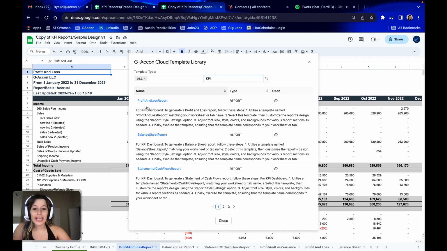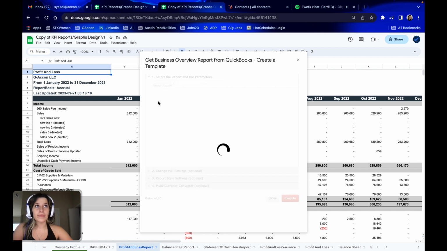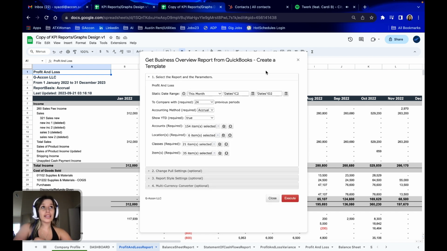And a set of 8 different total reports will pop up. These need to be downloaded, applied in a certain order, and executed. Beginning with the tab we're trying to customize to your specific data, in this case, Profit and Loss Report, we will select Profit and Loss Report under the KPI packages, double-click the report, let that load up, and then without any changes, we will execute this report.